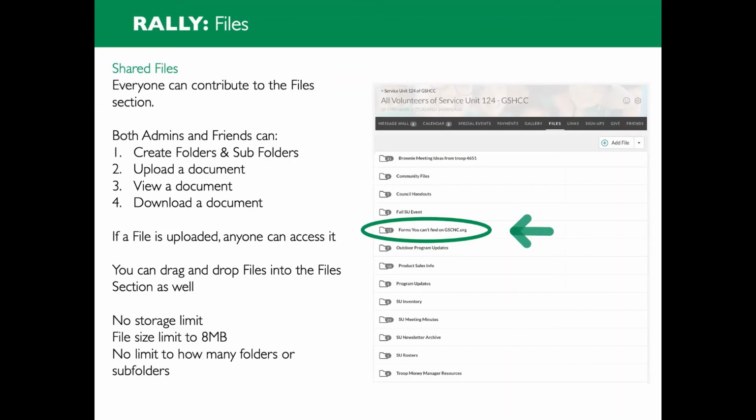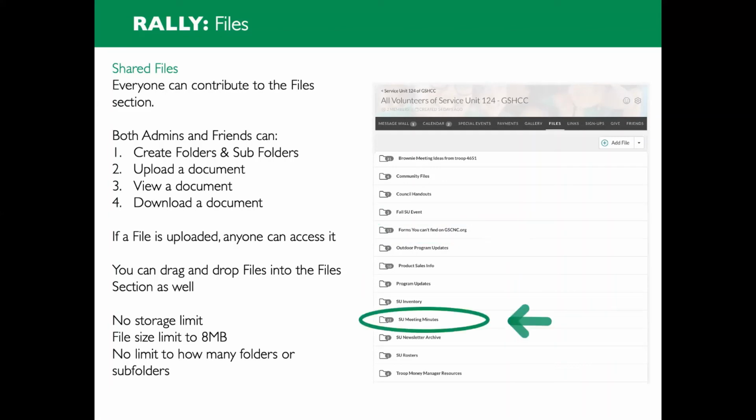Another great folder you could create are those forms. We know there's a lot of forms that everyone needs to be aware of. Sometimes just tracking them on the council website can be a little tiresome. So an easy way to centralize it for everybody is to go ahead and create a folder for it, whether it's a form that's on the website or a form that's no longer on the council website.